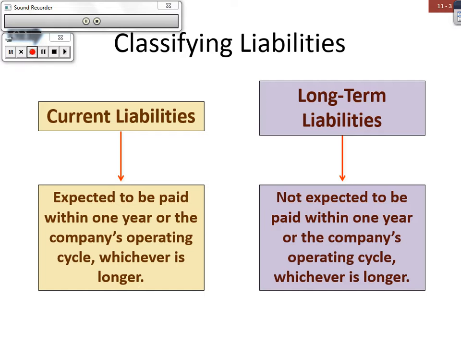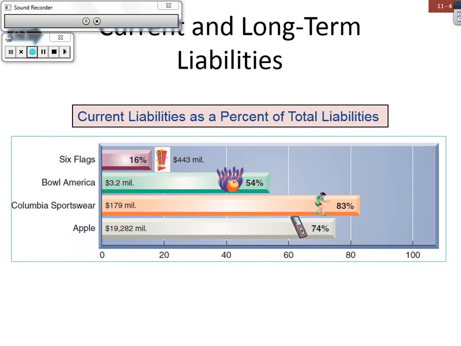So, classifications of liabilities. We have current liabilities and long-term liabilities. With the current liability, all that means is that it is a liability that is going to be paid within one accounting period or year. Okay, so within 12 months. If it's a long-term liability, it's going to extend past what? Over a year or whatever is the company's operating cycle. So that could even be one day over 12 months. It doesn't matter. It will be considered long-term.